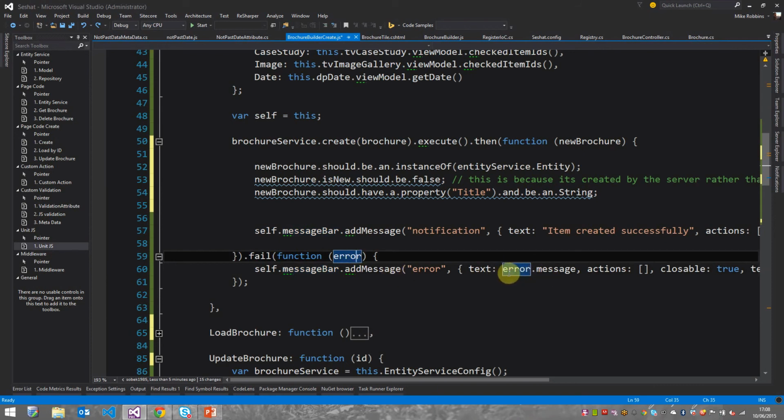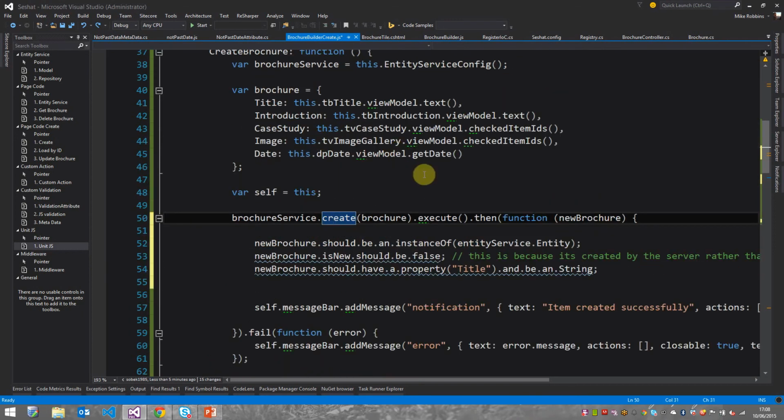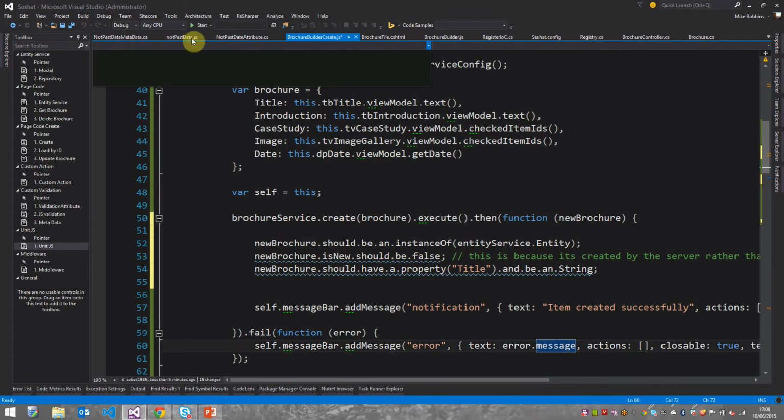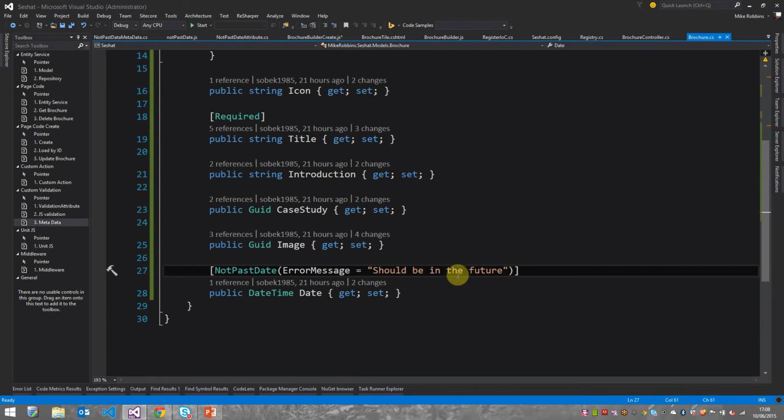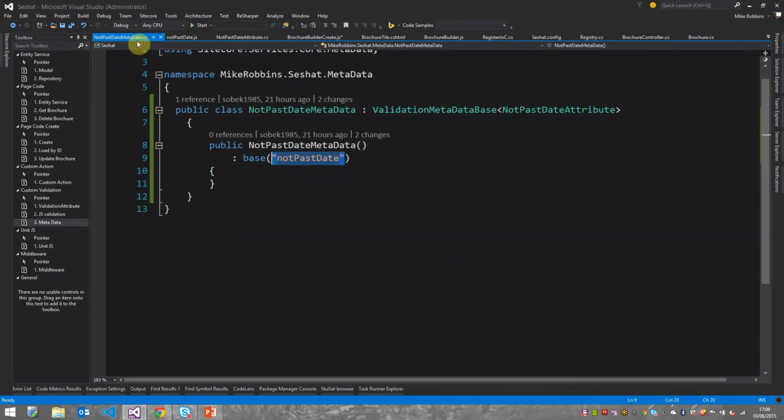You can use the same method if you're doing your validation. So when we're creating our entity here, if we had a past state in here, for example, this would fail. It will hit our fail method, and our error message, this return from our service, will be that custom message we specified earlier. So the one that's in our model, if I can show you quickly. So that will be this message here. That will show there as well.